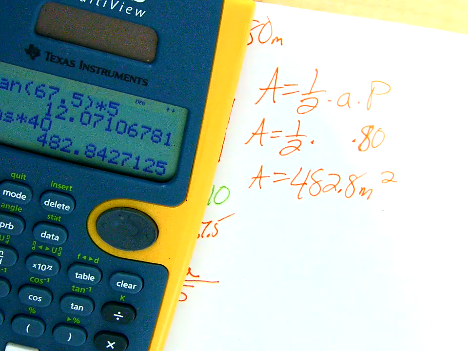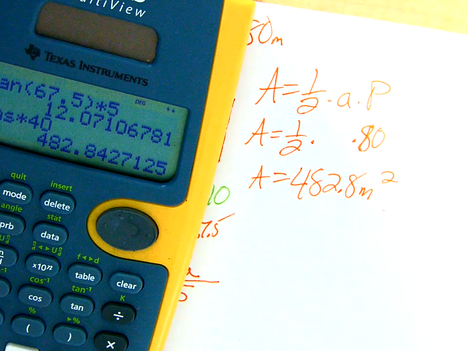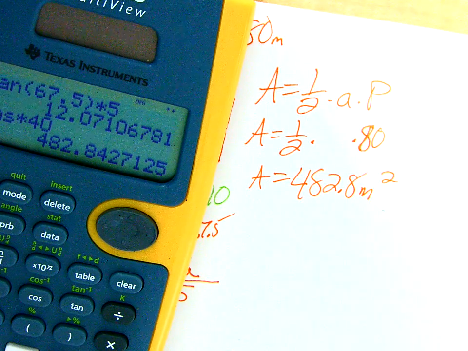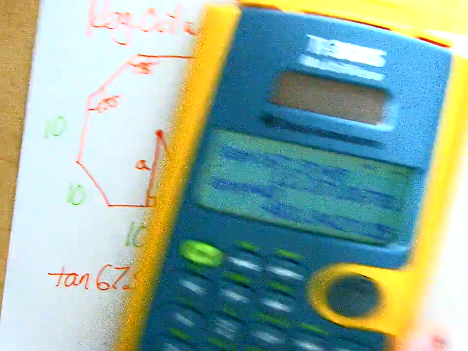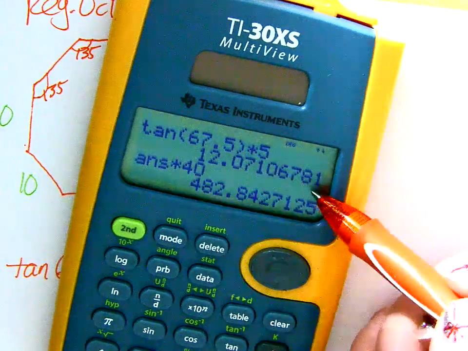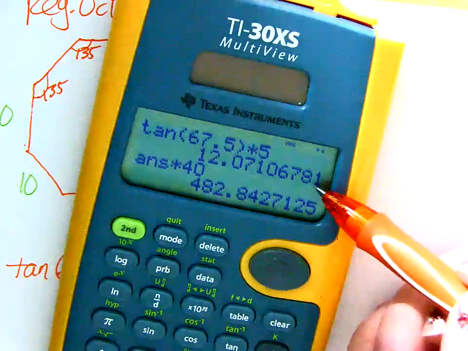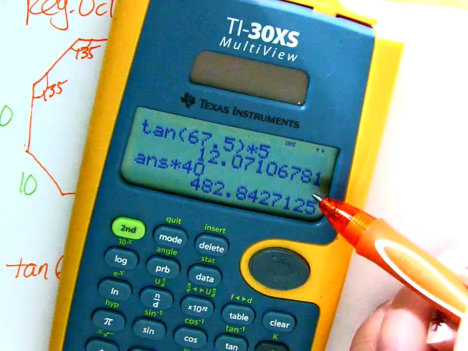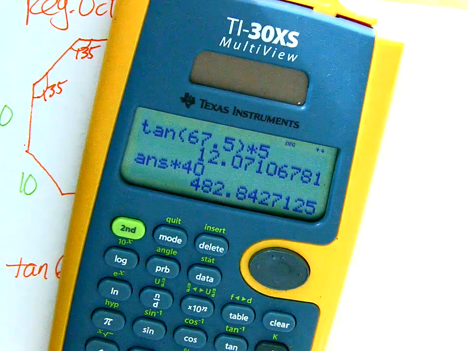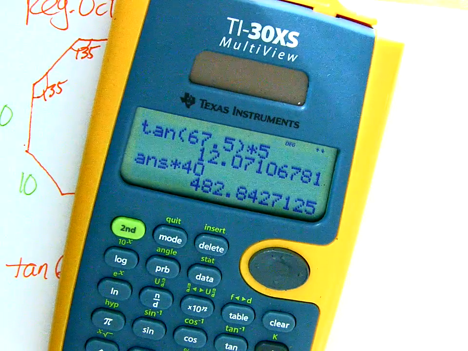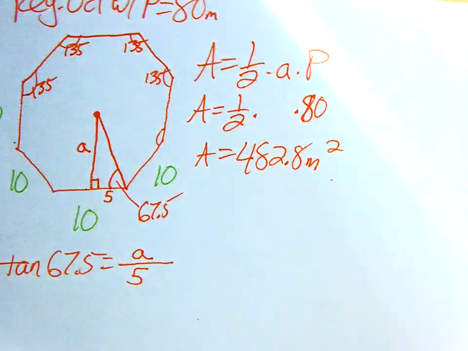Now, yes. And if probably would tell you what to round it to, or do you always assume? Well, I will probably ask for an exact and a rounded. So if I ask you for exact, what are you going to write? Do not ever give me all the decimals on your screen. That's never what I want. Ever. I don't want you to sit there and write down 10 decimals from your calculator screen. What do I write, Jared?